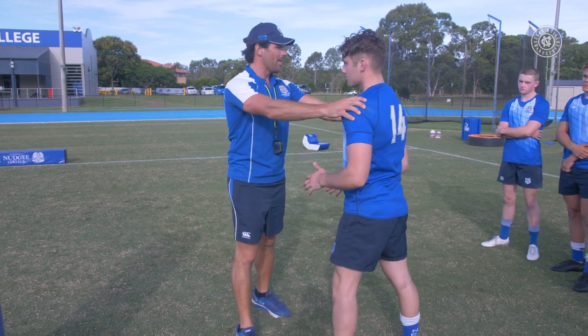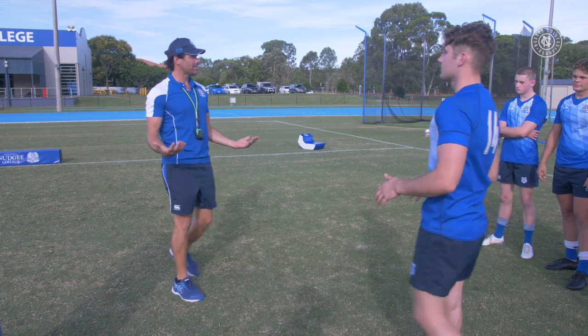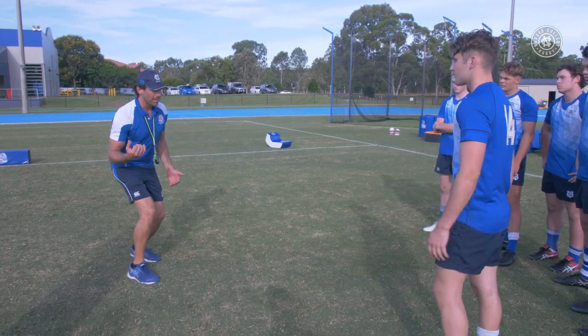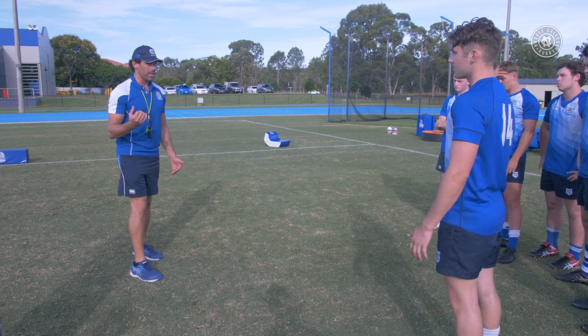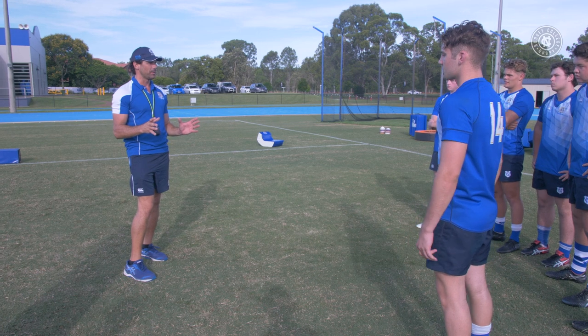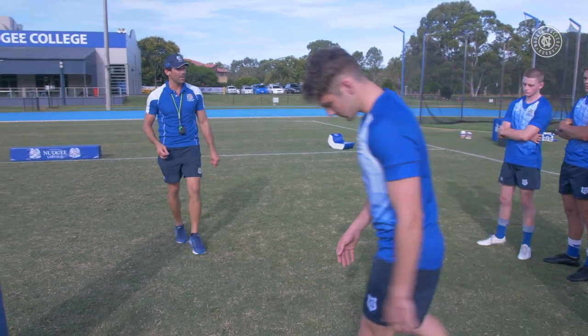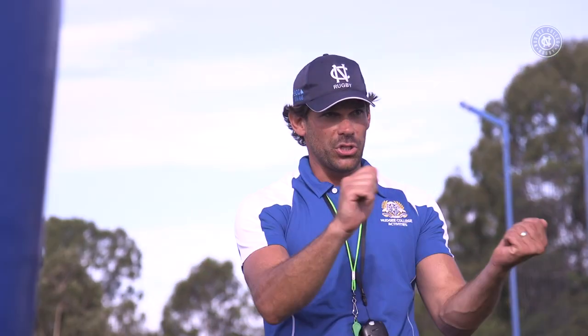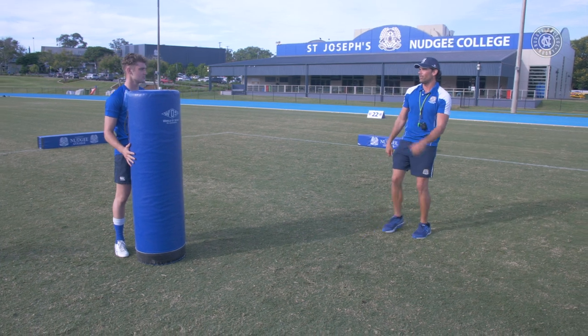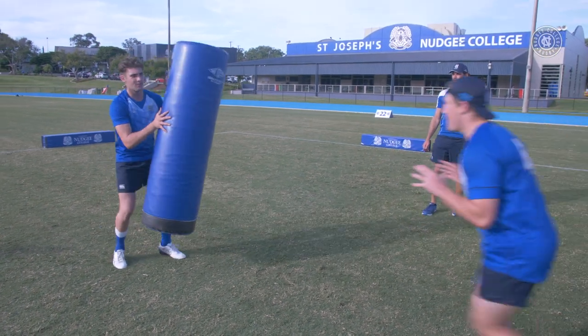So how do we get around that? Stay nice and tall and relaxed as we approach tackle, head up, and dip late. Really, really important. Keeping our eyes so we're presenting both shoulders right up until the last minute. Let's have another go. This time when Benny's throwing the tackle tube at you, I want you to be a bit harder on him. So we're shifting that tube around and doing it as if you're putting some late feet on the defender. Let's have a look.